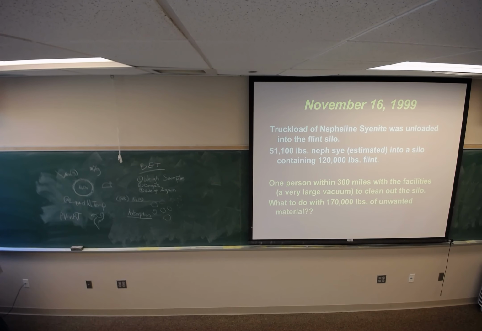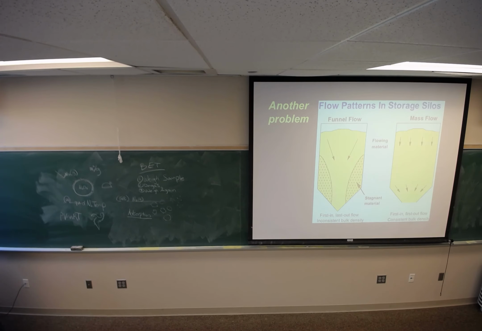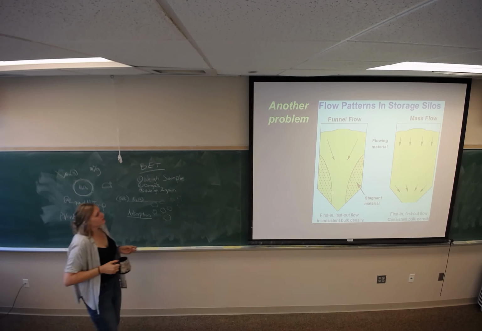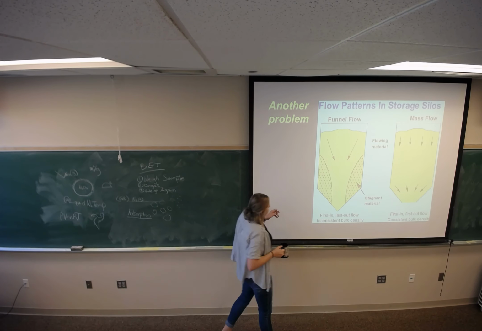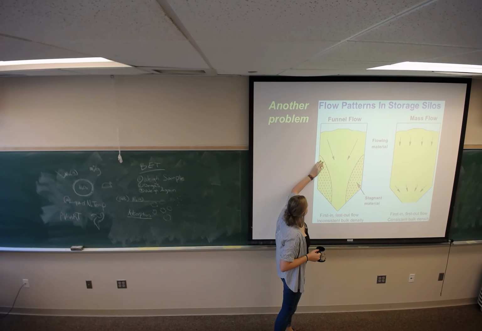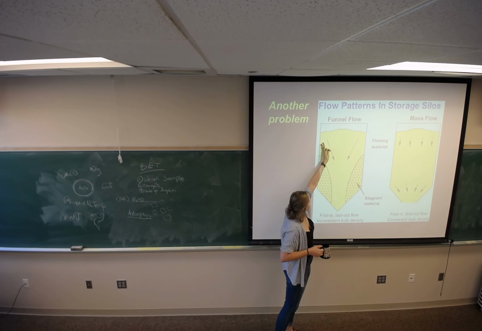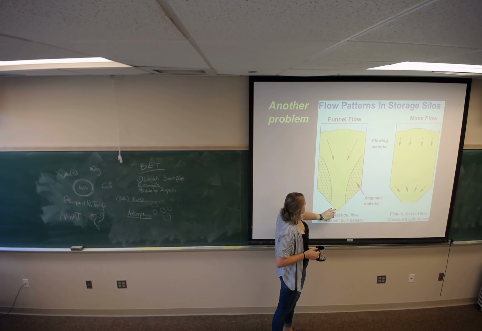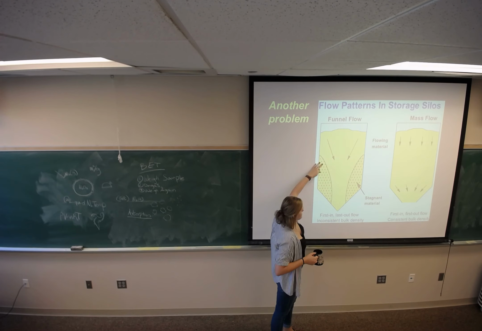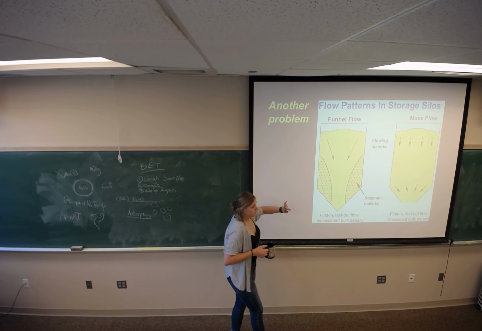So one of the other issues with the silo is how the material flows through it. If you have materials of different densities, what happens normally is that material gets bulked up on the sides and the stuff from the top will flow through. So they were worried about the stuff that was dumped in incorrectly coming out and leaving all the rest of this stuff. So it was kind of a mess.